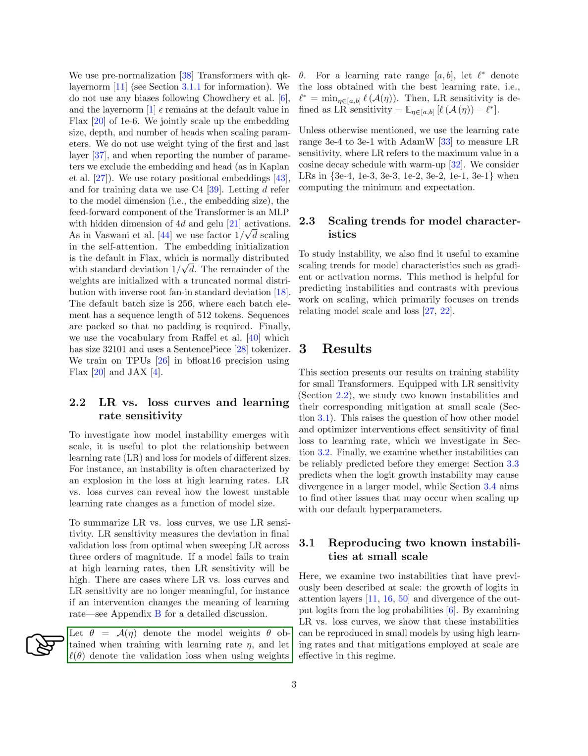Suppose we have a model with weights, which we'll call theta, that we obtain when we train with a certain learning rate, which we'll call eta. The validation loss when using these weights is denoted as L(theta). If we have a range of learning rates from A to B, the loss obtained with the best learning rate in this range is denoted as L*.